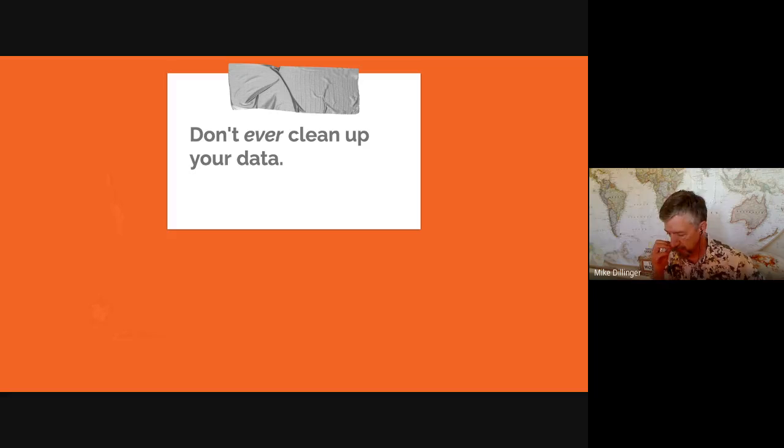The second one, and this is really surprising for a lot of my engineering friends, is my lesson is don't clean up your data. Oh, by the way, if you want to unmute and ask questions or tell me I'm wrong in the middle, that's absolutely fine. I actually prefer it that way. I'm saying this because I built a taxonomy team at LinkedIn of almost 40 people, and this is a request that we got very frequently: oh, go and clean up the data for us.